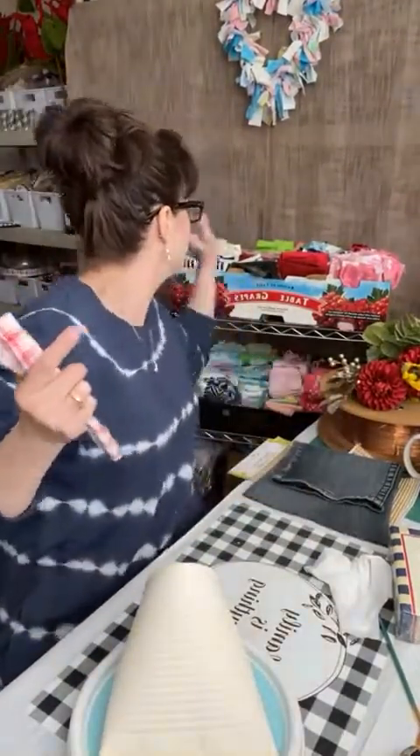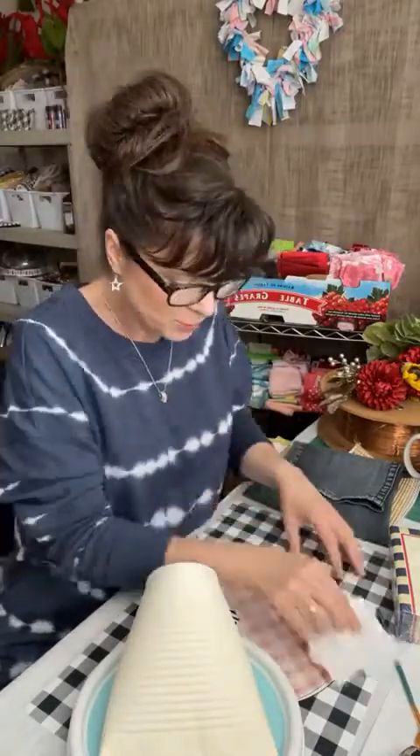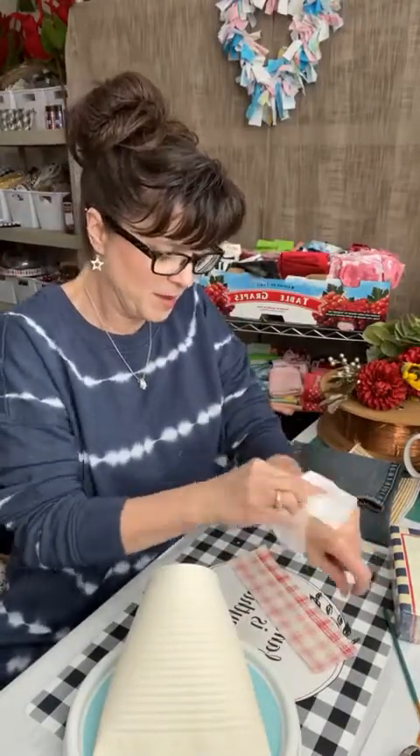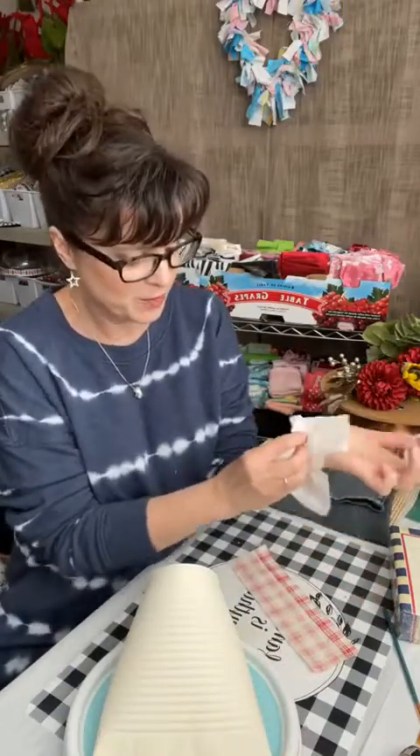So this is what it looks like with two coats — pretty good! It may be a little bit tacky, so we don't want to drag our hands on it right now. I'm going to show you the many ways you can decorate this. I have pieces of fabric I was thinking about, and I have jeans I was looking at.